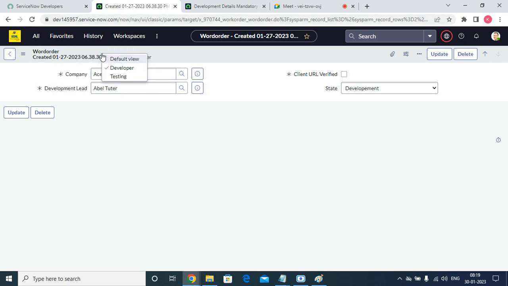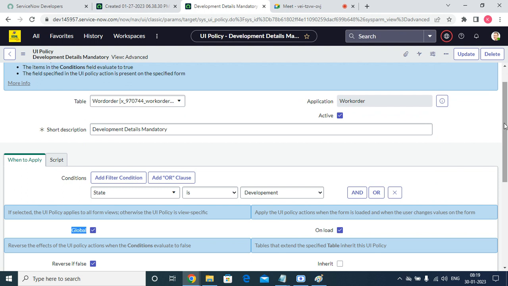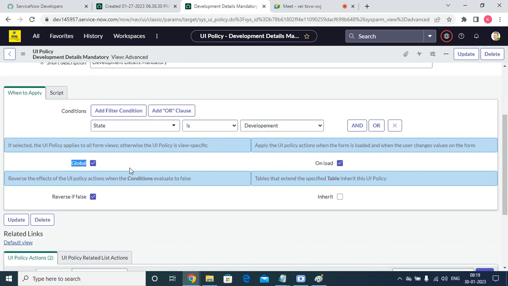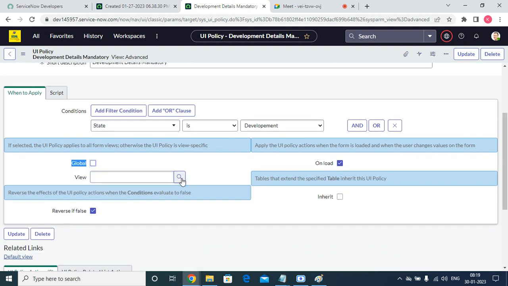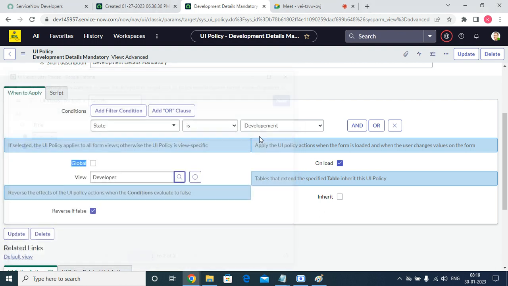So that means if you write a UI policy, it will be executed in all the views. Or else if you want to execute it in any specific view, you just unmark global.